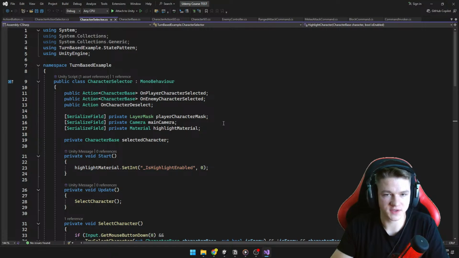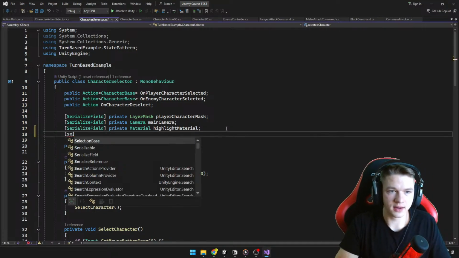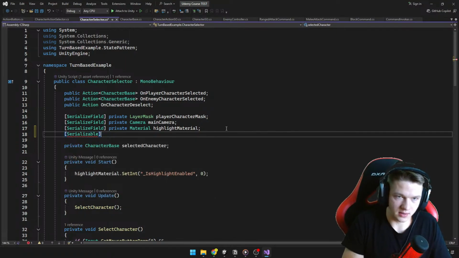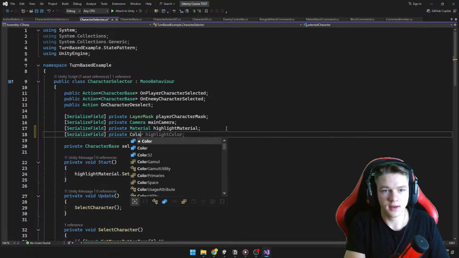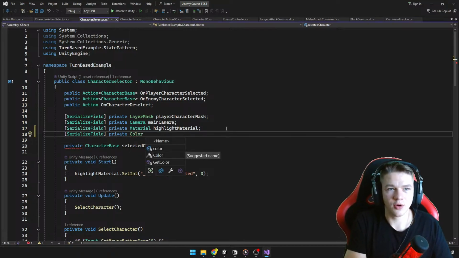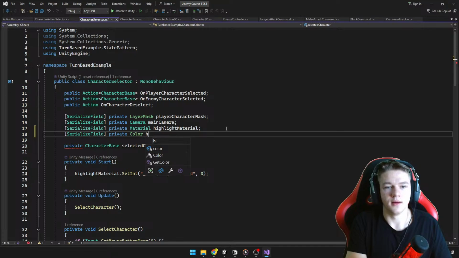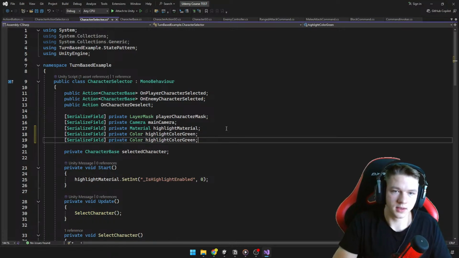We'll need variables for the 2 colors. One will be the highlight green color, and the second one will be for the red color. Let's make a serialized field, private. It seems to be pretty smart. So I would maybe call it highlight color green and highlight color red.